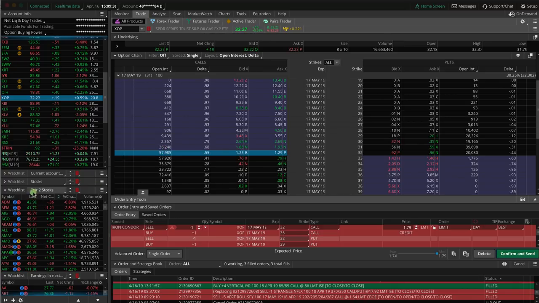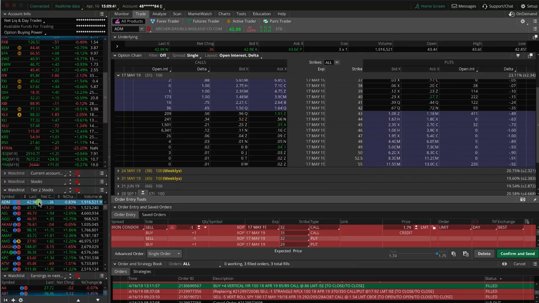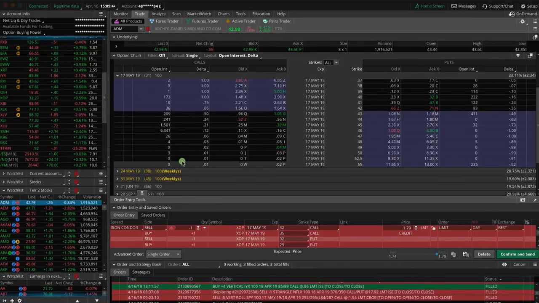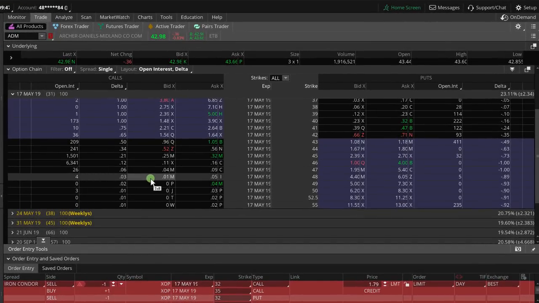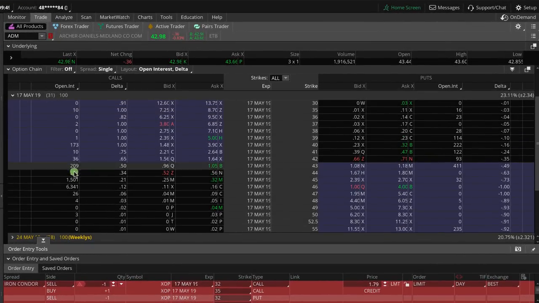Let's just pick one down here. I call these my tier 2 stocks, because they're not the super liquid ones, but they're still tradable. Let's just look at ADM, Archer Daniels Midland. Now what you'll see is you've got a lot less open interest. The bid-ask spreads are a little bit wider. You've got 96 cents and 105 on the bid-ask right there at the money. And more importantly, when you get in the money, these bid-ask spreads get really wide. You've got 148 and 390.